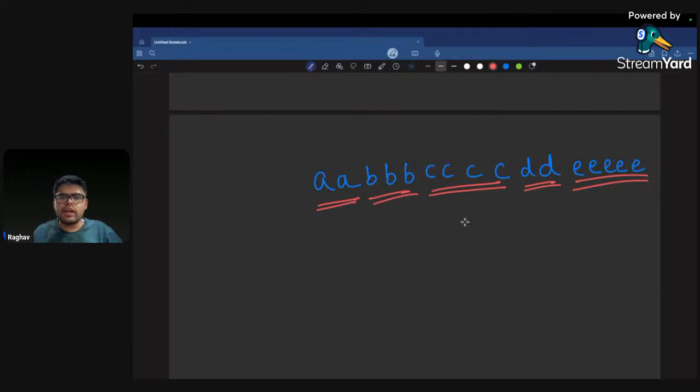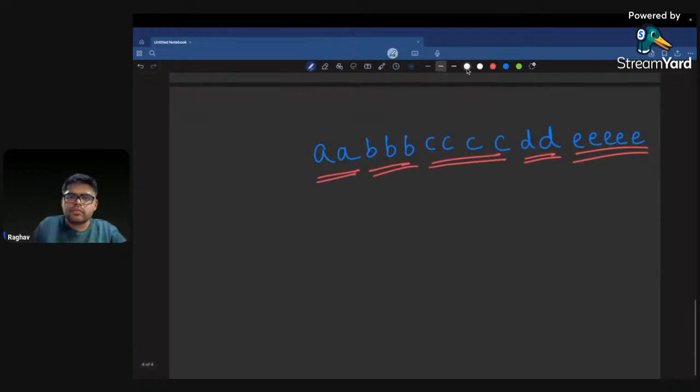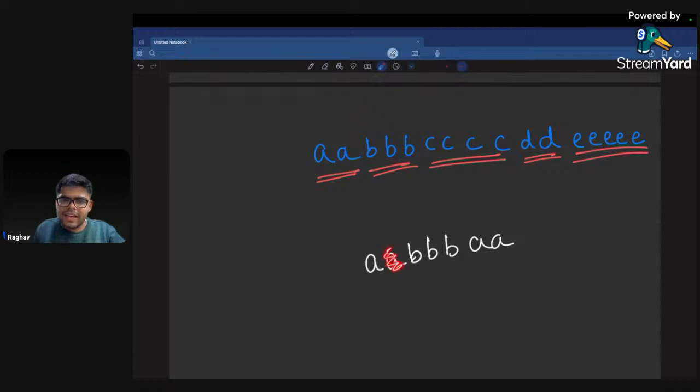And one more thing. If the string is something like AABBBAA, is it possible that she wrote this A and this A by mistake? Like she typed the character A more than once by mistake at two different places? The answer is no. Alice made that mistake at most at one place.